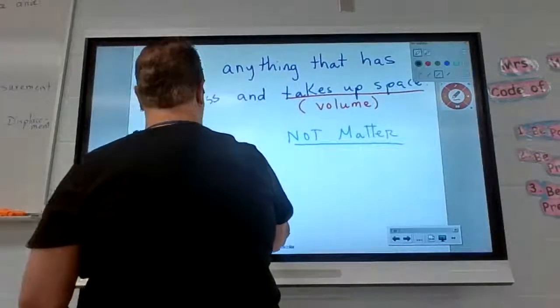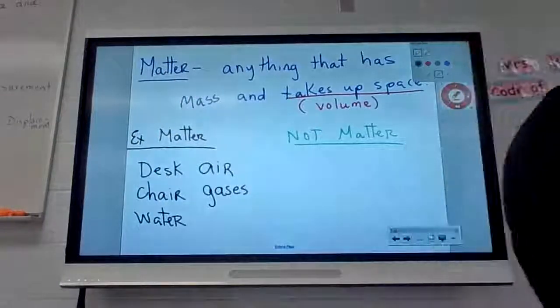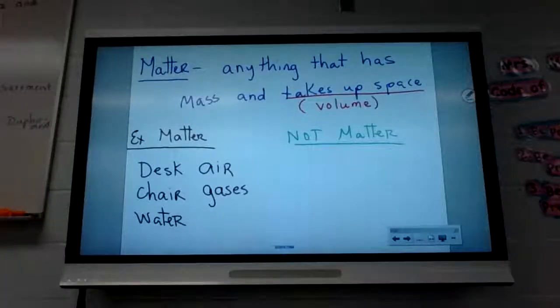Air is matter. Gases are matter. For example, I have new tires this weekend. I was running around on my spare all of last week because somehow I managed to get a screw in my tires and they were pretty low on their tread. So when we took it to the tire shop, they were like, dude, nope, that one cannot be fixed. So I was not putting a new tire on a set that needed to be replaced anyways. So on Saturday when they put the new tires on my car, what did they have to put in them? If air didn't take up mass and space, would my tires have inflated? No, they would not have inflated. So air is matter.